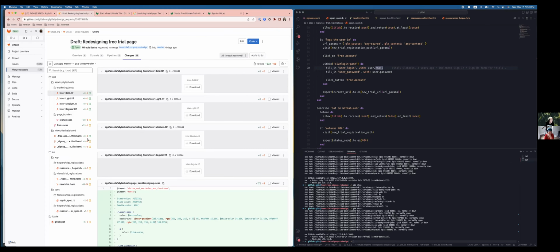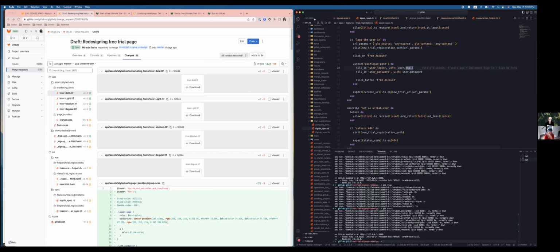Is it in one of the devise files, the views? Let me see if I can copy this path. Shoot, I always mess this up. I think copy relative path. Yeah, that should get you there.